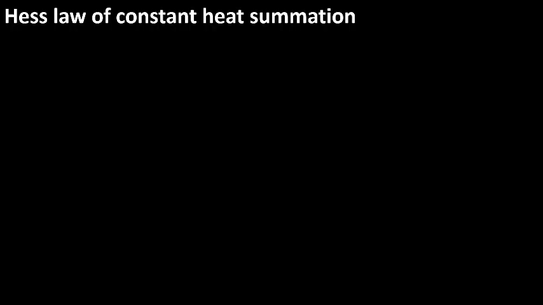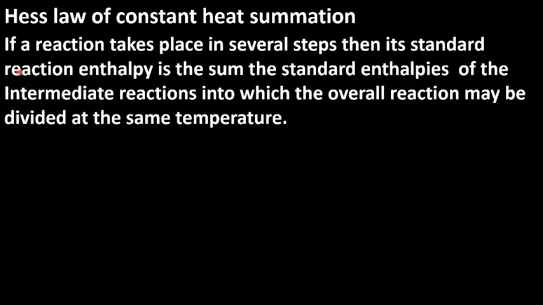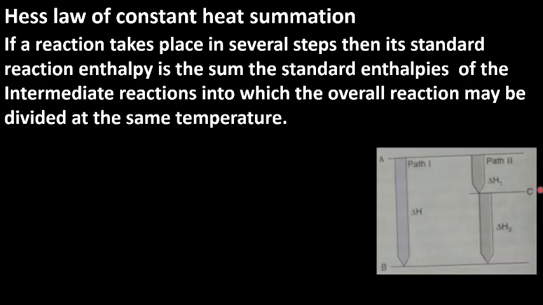On the basis of numerous thermochemical observations, the Russian scientist Henry Hess gave one of the most important generalizations of thermochemistry, and this generalization is referred to as Hess law after his name. The statement reads: if a reaction takes place in several steps, then its standard reaction enthalpy is the sum of the standard enthalpies of the intermediate reactions into which the overall reaction may be divided at the same temperature. Let us try to understand this by taking an example.